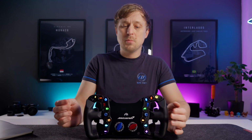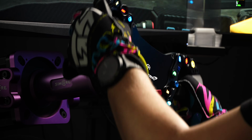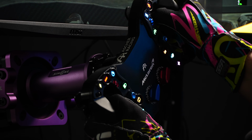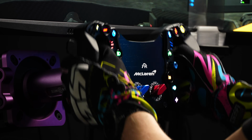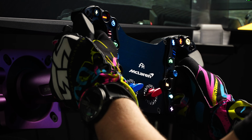But on the plus side, Ascher put a lot of effort into reducing the power consumption of this wheel and claims that the wheel can run up to 800 hours on one charge. With the LEDs turned off though. This gets reduced significantly to 30 hours if you actually use the LEDs. And charging the wheel takes about 6 hours, but you can also use it while charging.